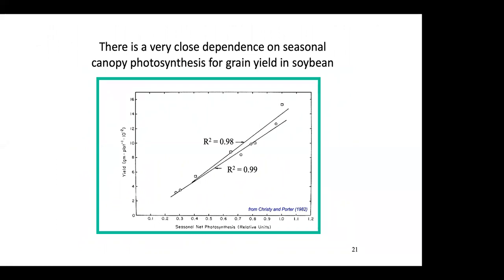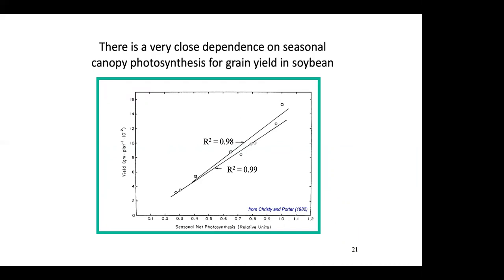Now, these aren't really high yield levels in this particular figure, but it tells you very plainly that the yield formation process in this plant, seeds, setting seeds, filling those seeds, and if you're concerned about composition, that's an assimilate supply issue as well. Anything that decreases the integral over the course of the season is going to have a negative effect. Even though that canopy is saturated for light, it can't use it all.